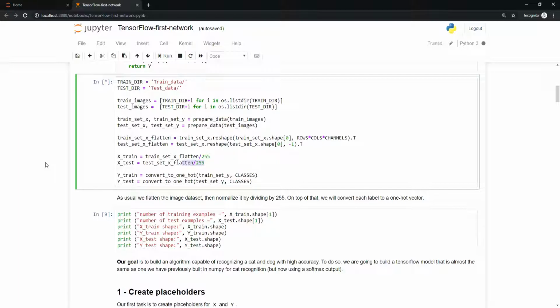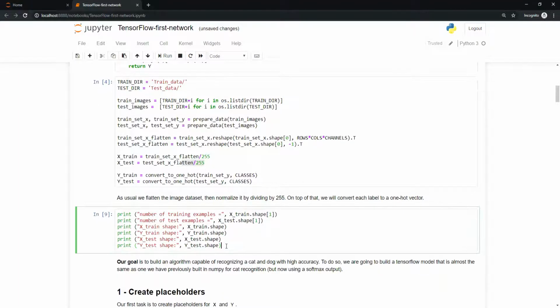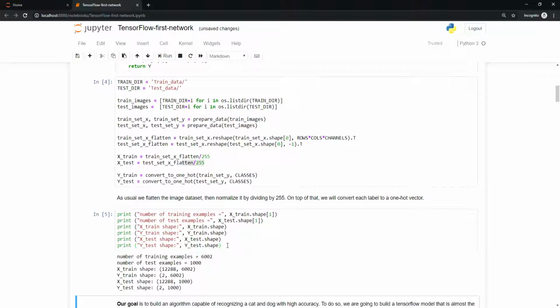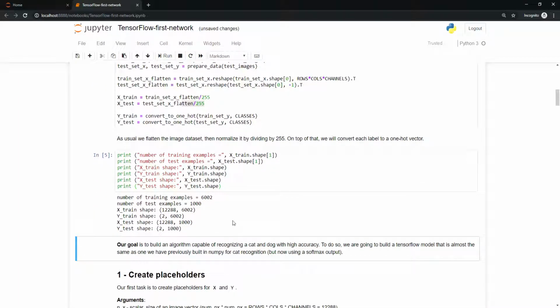We should use different techniques for that. Let's wait for our dataset to load. So our dataset was loaded. Right now I can print the shapes for you, and as you can see we have 6,000 training examples, 1,000 test examples, and here are our shapes.